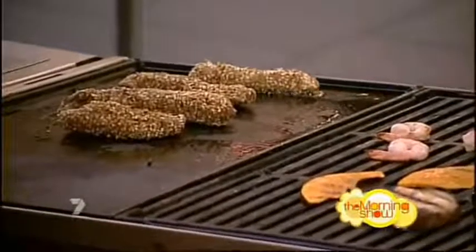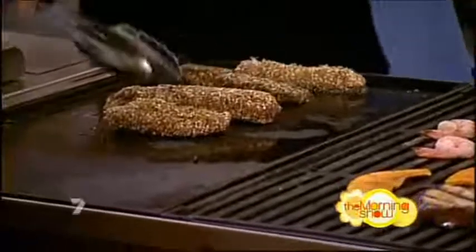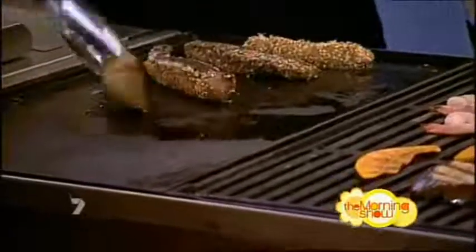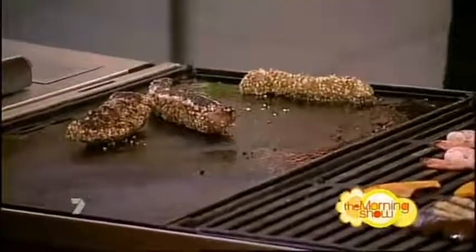Will we have a look at those and see how they're going? Flip them over. I hope they haven't burnt. That's okay. I think we might need to plate up now, Kate, if you wanted to. Oh, wow. I'm getting hungry. Was that 6 minutes? Okay, we'll pop that on. Brendan, would you like to hold that? Sure, I will. Thank you.